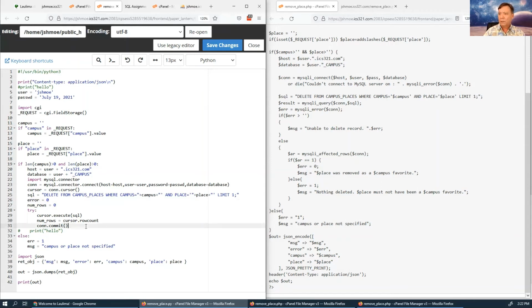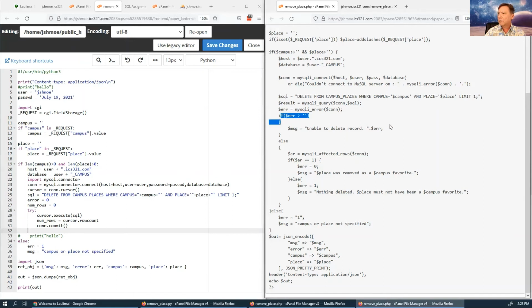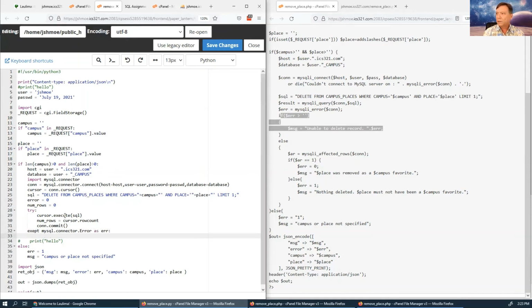Okay, so that's what happens if everything works. If there's an error, now we're going to take care of this case. Except mysql.connector.Error as error. We're renaming it error. Okay, and then down here we can print a bunch of stuff.